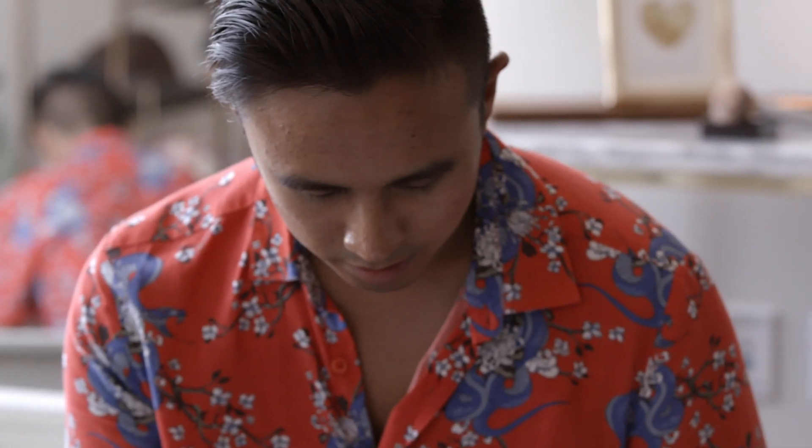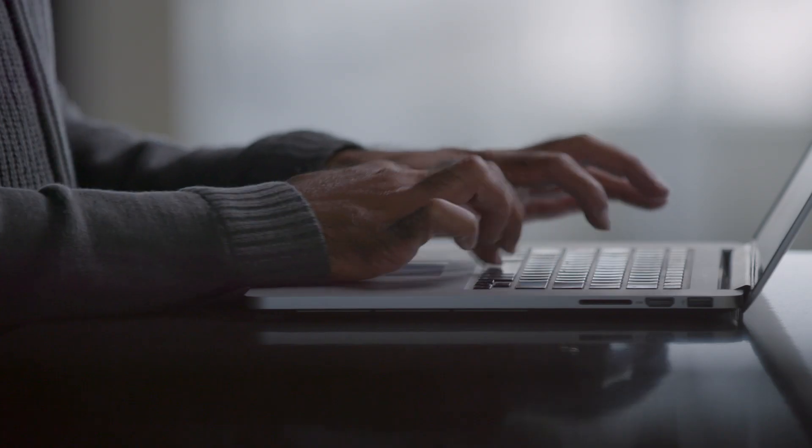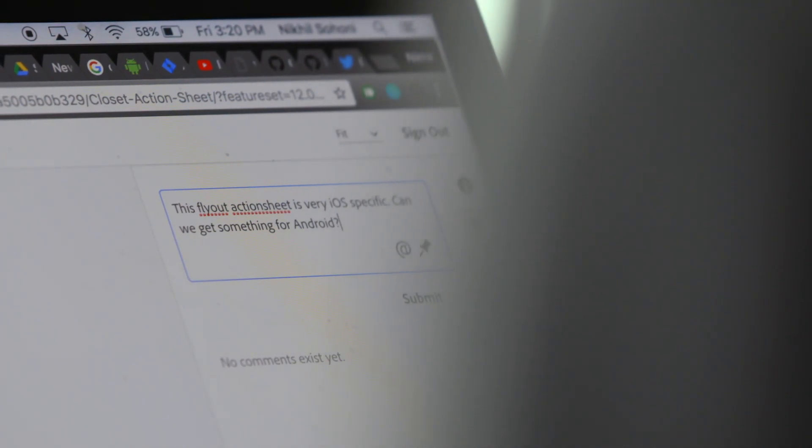Most of our users interact with the platform through mobile devices, and so it's such a small form factor. Design is critical. With XD and design specs, all of us are able to comment in there, add pins, talk about individual UI elements specifically if needed, or just tag the whole team in general.